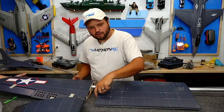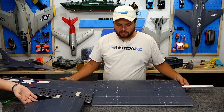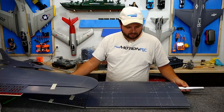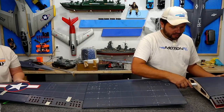Now, I haven't put all... There's going to be pieces that have to glue in here that help key it together and make it to where it doesn't do this. And I haven't done that yet. Of course, we haven't built the airplane. But just for giggles, we'll slide it together so you can get a look at how big the wing actually is and what it looks like all together.